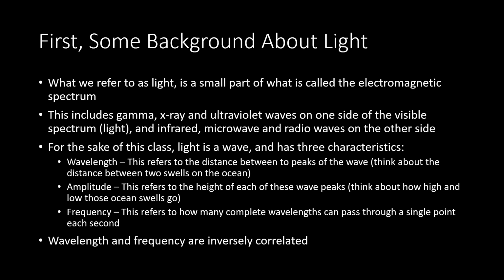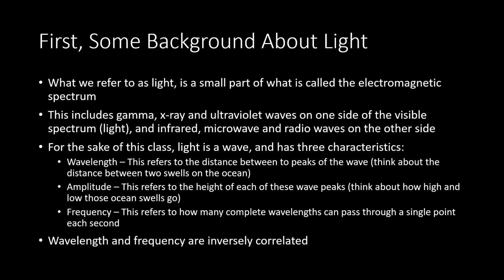For the sake of this class, light is going to be considered a wave. Some physicists will consider it a hybrid between a wave and a particle, but I'm not going to get into that. It has three main characteristics that you should be aware of. The first is wavelength, and this refers to the distance between two peaks of the wave.